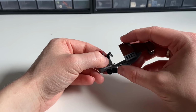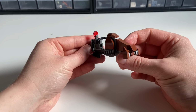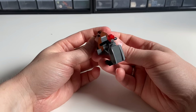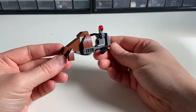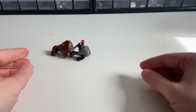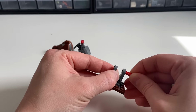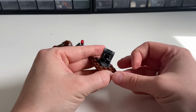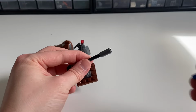Looks decent, I think, but a little fragile because the front and the back parts are connected only with one stud. Now, the forklift from the original set is actually supposed to be part of the scenery, but I decided to make it a play feature like we had in the Duel on Geonosis set, where you can clip a Yoda figure and jump around with it.